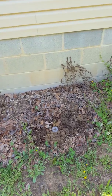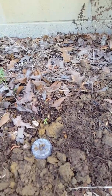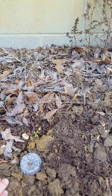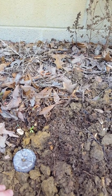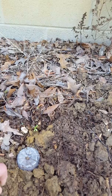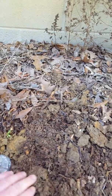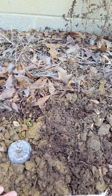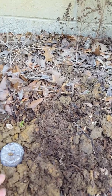put some updates in if I see any activity, or if I don't, or whatever. Oh, by the way, one other thing about these bait stations. The termites are not supposed to detect the borax or the Termidor. So they'll eat the wood, and they'll also get it on their bodies, and they will carry it back to the colony is the thought, and then it will help to destroy the colony. I've read that, I don't know that, but that's pretty much what the Centricon system claims to be able to do.